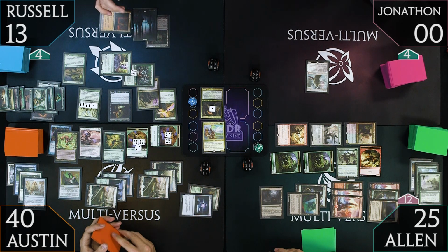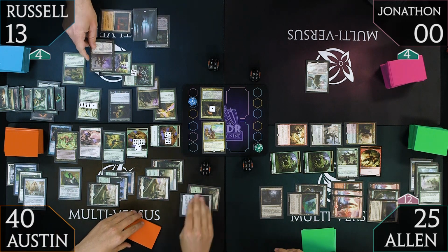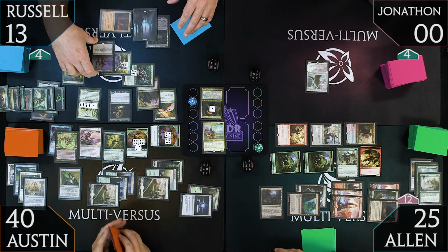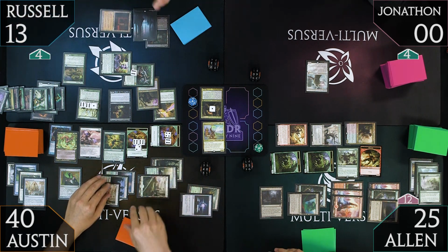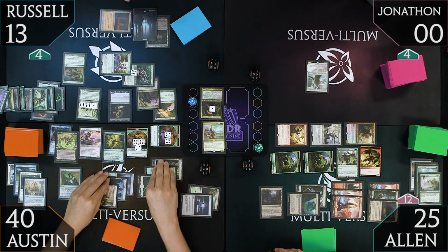Okay. Then we'll go from 9 to 4 to cast Sidisi, Undead Vizier. We're going to exploit it to itself, to tutor for a card. And the card we're going to get is this one.